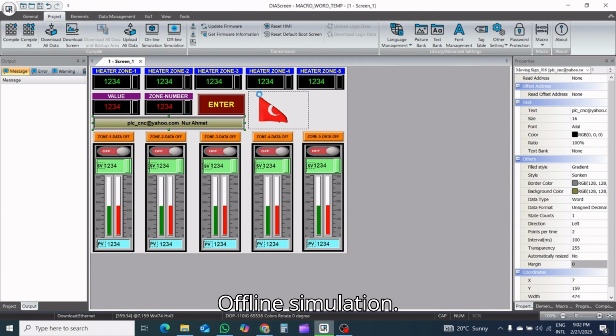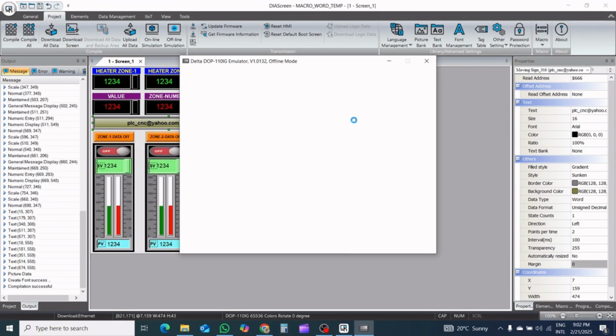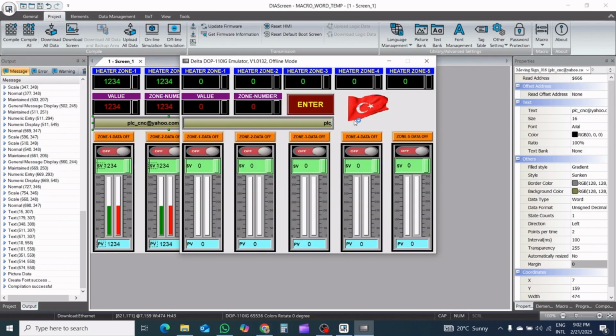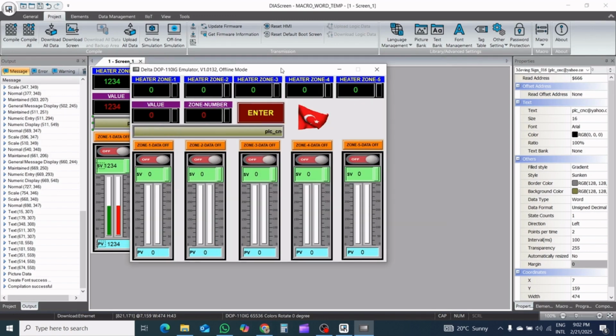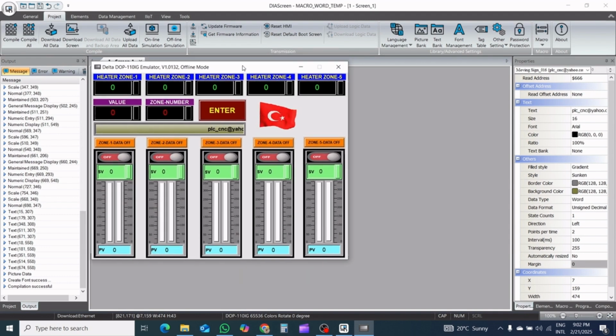Will offline simulation. Emergency, in that case our auto cycle will be 10. Here I generate one move for data block.